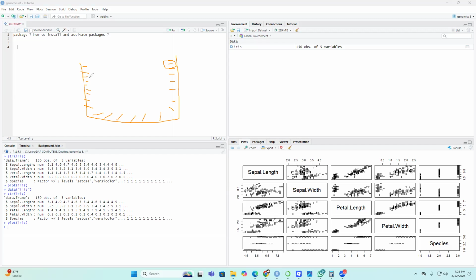For example, your microscope is an instrument or tool in your laboratory language. But in the R programming language, microscope is a package. Your PCR is a package. Your pH meter is a package. So all machineries are packages.